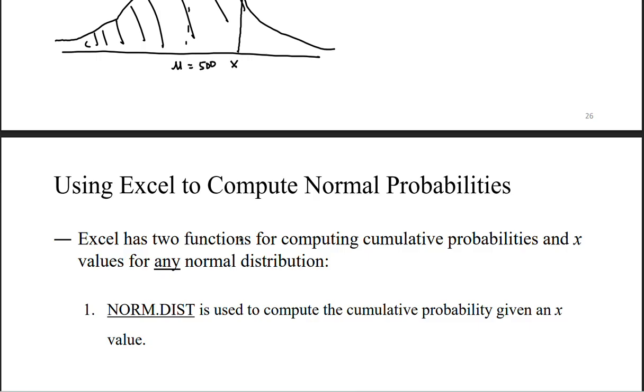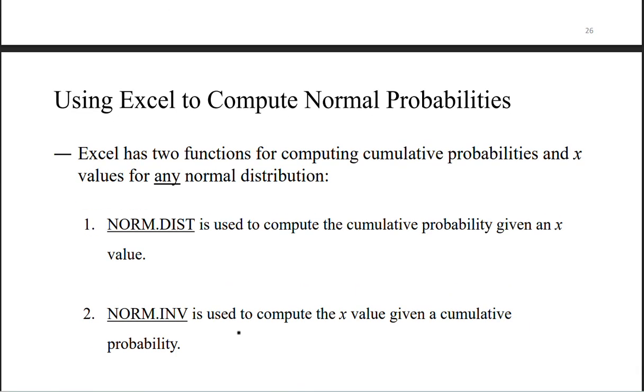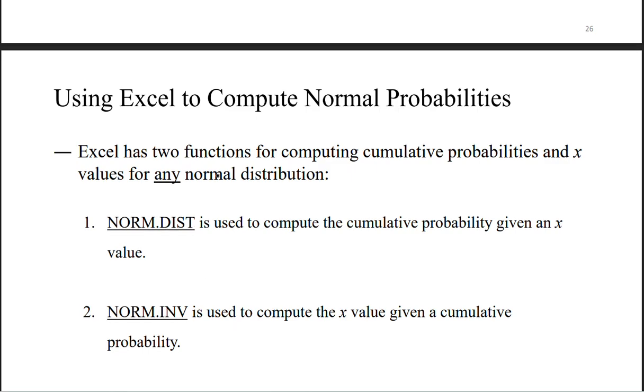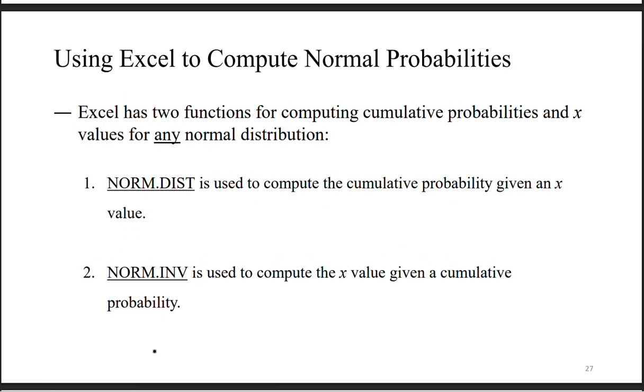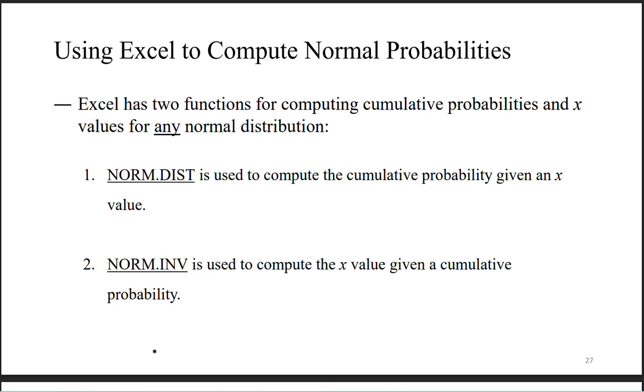Now, another way we can also calculate normal probabilities is to use the NORM.DIST function in Excel and the NORM.INV function in Excel. Because this course doesn't come with a lab component, I'm not going to spend time on how to do this in Excel. But if you have time, you can import your data set into Excel and use these two functions to find the normal distribution probability for a certain data set and the inverse norm approach to calculate the value of x for that data set.